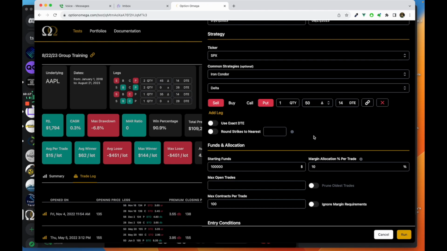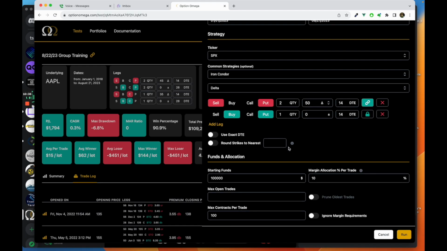So we're going to do a 50 delta, right? And we're going to do 2 of these because this is a ratio that we'll talk about in a minute. Now, here's the problem. We want to do a long, this is the calendar, but we don't know what the strike's going to be, right? And so in this case, we want to link it to that parent, meaning we're going to buy 2 of the same, and this is 0 points away from whatever this short is, therefore linking it. Now, this is a calendar though, so we're going to go 28 days on this.